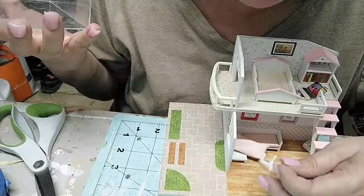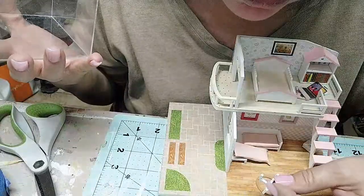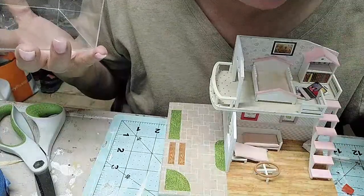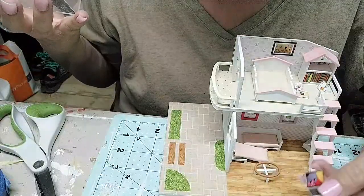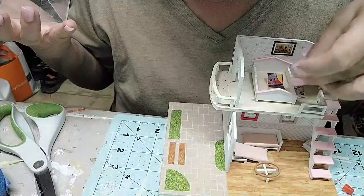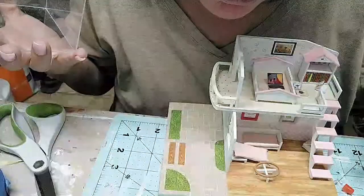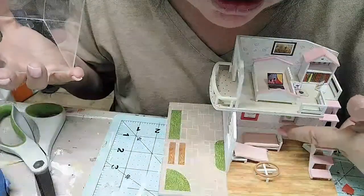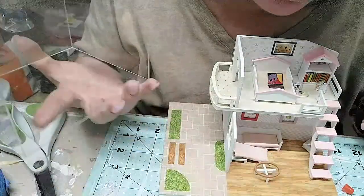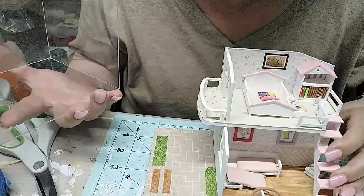So, yep, pink. And I gotta finish a couple of things in this one. I gotta finish the bed. And then here's a little laptop that goes with it. That goes on the bed. And the little books. I want to glue the little books back in the case. And then I gotta finish putting the couch together. And then out here in the patio, I want to fix that. But yeah, isn't that adorable?